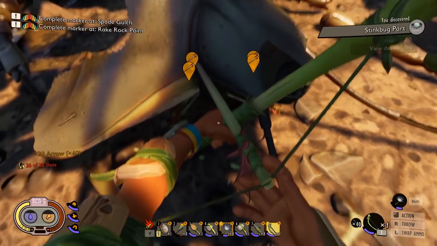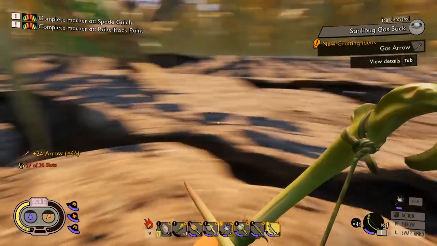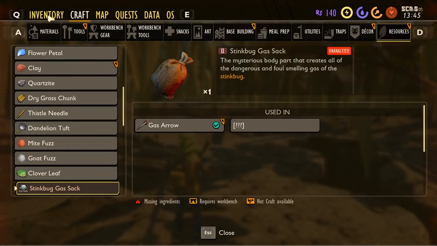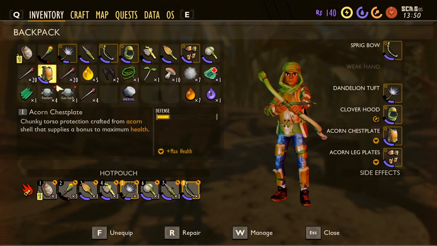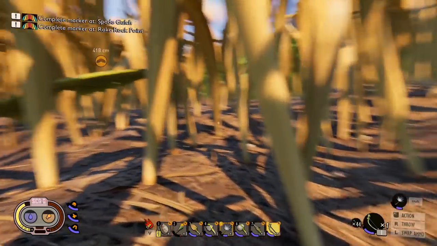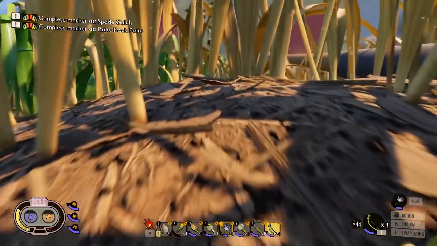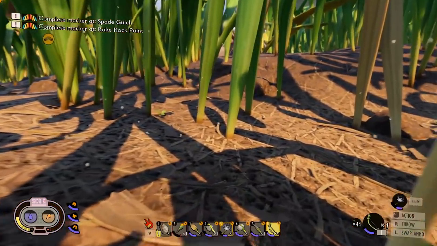What all did we get? Stink bug parts. Stink bug gas sack. Gas sack. Oh, we need that there. All right, we also got feelers. All right, let's go see if we can find our other arrows real quick. It should be over this way. And also, we need to go find where the break rock point marker is.